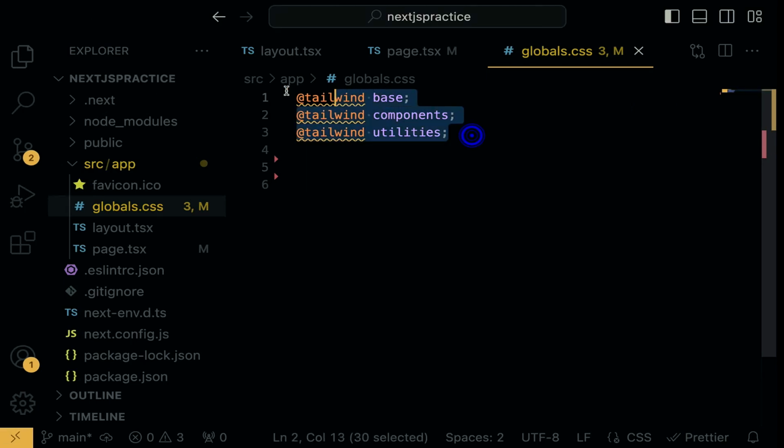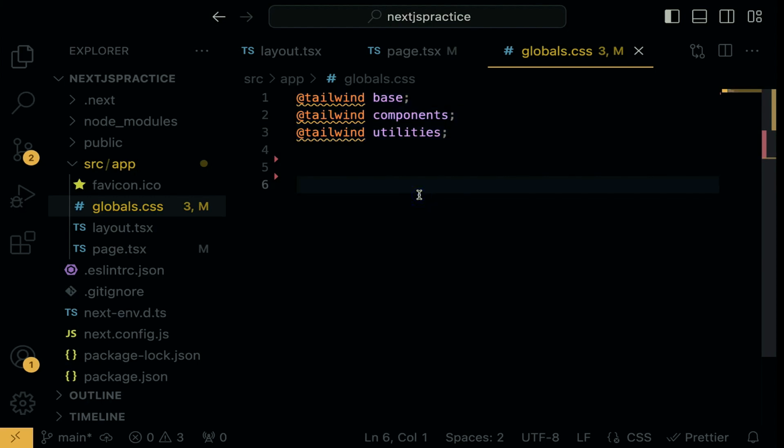I know you may be wondering why we did not delete this Tailwind configuration over here. It is simply because if you want to make use of Tailwind, this configuration must be included. So you have to leave it exactly the way it is. When you save, again we have an empty screen. This is all for now, and in the next lecture, we will talk about the routing system in Next.js 14.